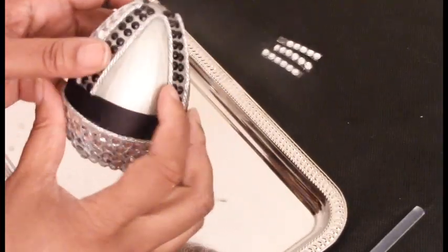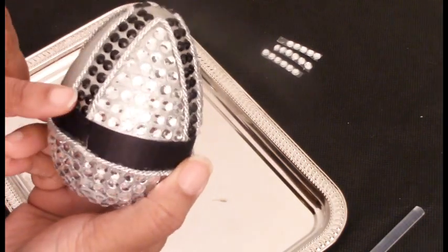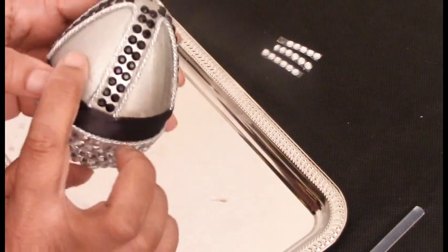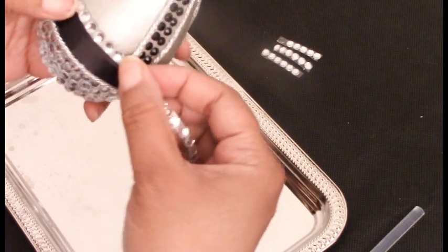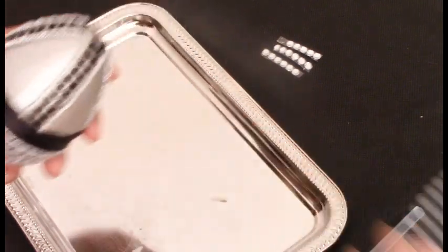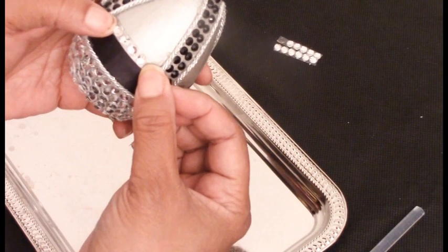Okay, so we finished putting the cord on here, and I went ahead and placed some gems on here so you can see what it looks like with the gems on. And now we're going to do these two sections. So we're going to take our gem and we're going to measure the widest part, which is at the bottom, and we're going to cut to measure. I've already did the first few. And the first row here takes about 6 gems.